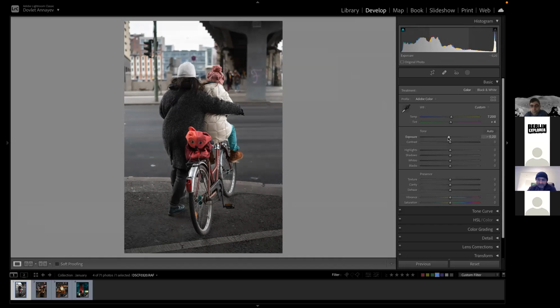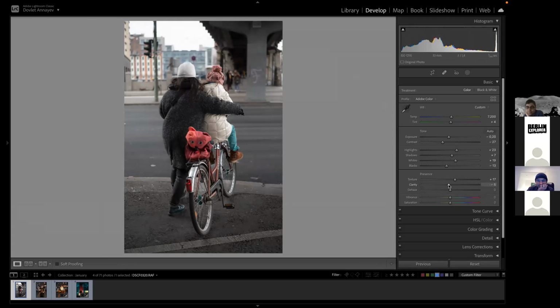I will do it like this. Wait a second. Can I? Yeah. Okay. I gave it. I will put down a bit contrast like this, and I would work with the highlight. I always like it. So down the whites and a bit down the blacks. Then the exposure I will keep there, and I will do it like this and this.